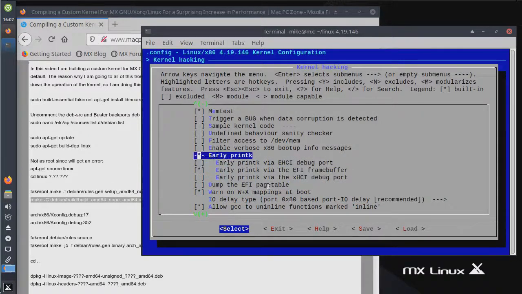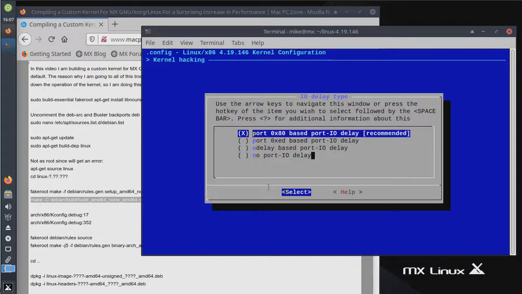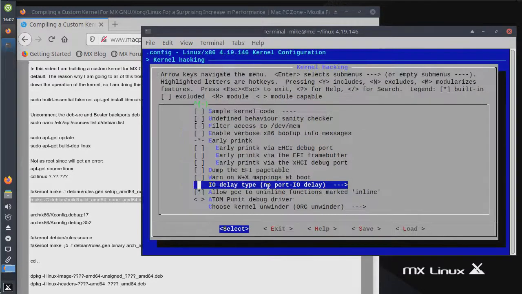Notice that the early print K, that's stuck on as well, so we have to do something to get rid of that. Right, now here's the next. So we've gone through that, and you notice that there's two more things that we can't seem to handle. Oh yeah, another one we need to do is this IO delay. Just do no. Apparently if you've got an old machine, it causes a problem, but I haven't seen that happen so far.